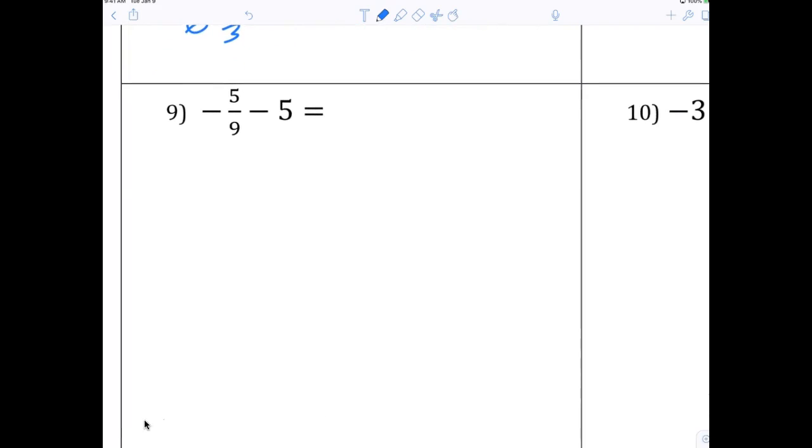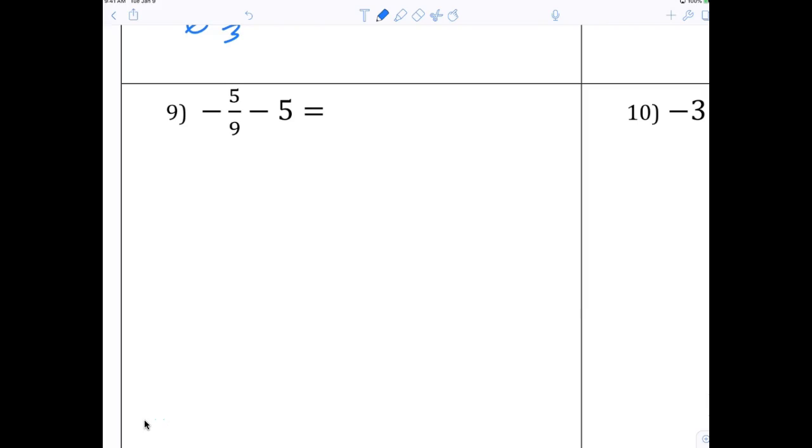Number 9. Just like number 8, it's common sense. Look up. If you did math on that, you don't understand numbers. Everybody should be able to look at that and just say what, Lily? Negative 5 and 5/9. That's it. Negative 5 and 5/9.